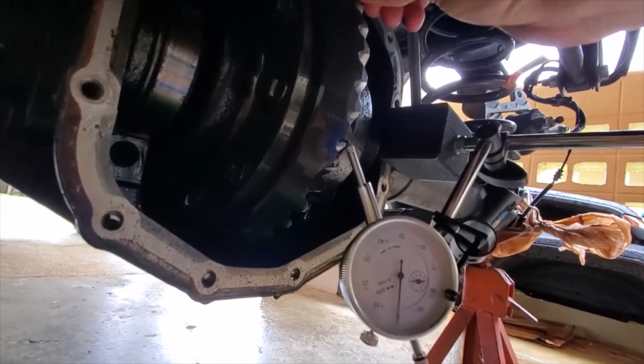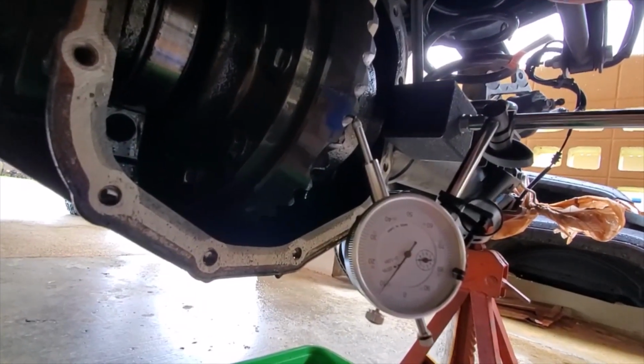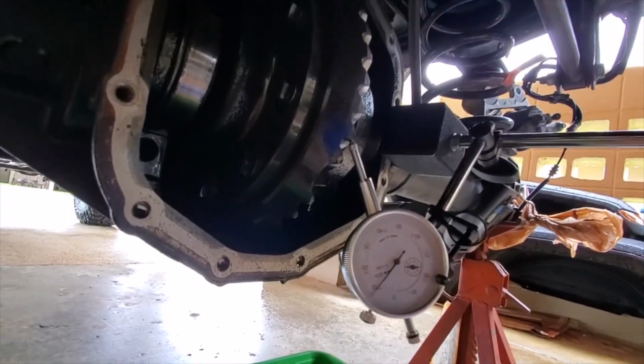All right, so this is set to 0. If I move it, there's almost 9 thousandths there. From stock, I kind of feel like that's kind of sloppy.